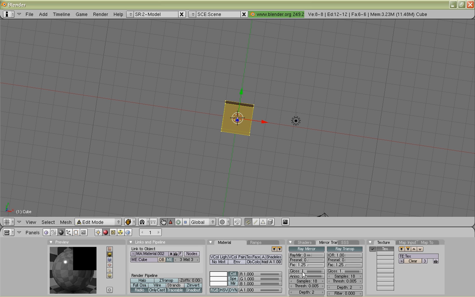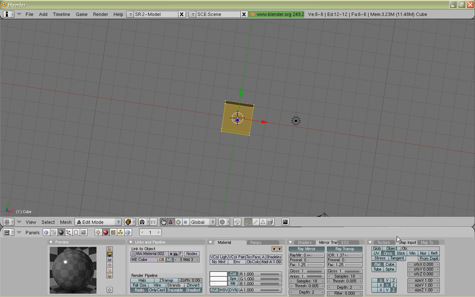Okay, now let's go to editing, to where the material is, and click on assign. See how the color changes a little bit over there? Well, it's hard to tell because it's on a blue background. There's nothing around. I have a whole other tutorial on making water and glass and stuff. Just wanted to introduce you guys to the material buttons and to Ray Mirror and Ray Transparency. I hope this tutorial helped you guys a little bit, and see you next time.